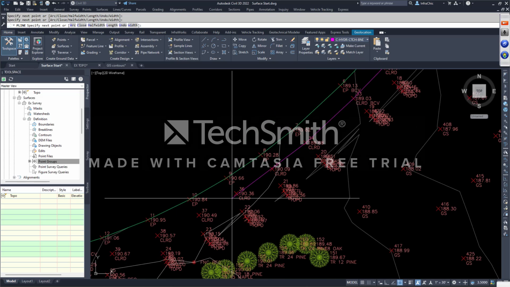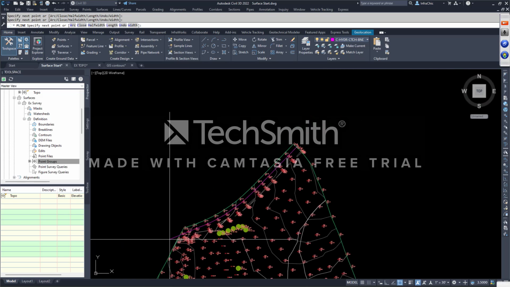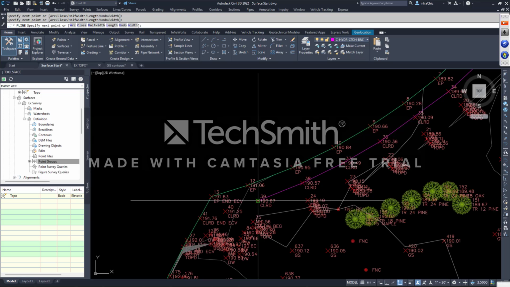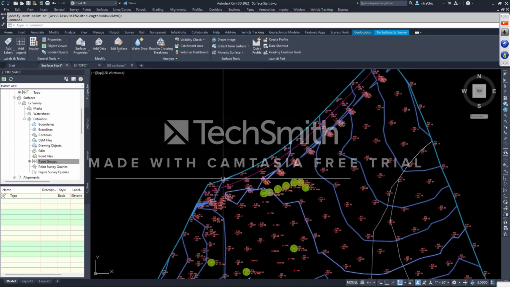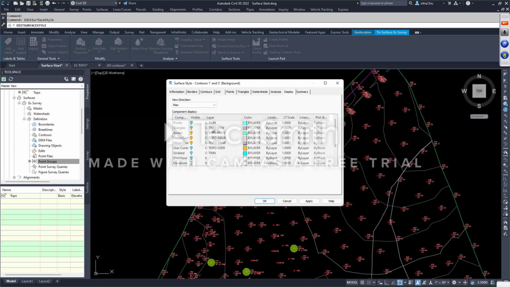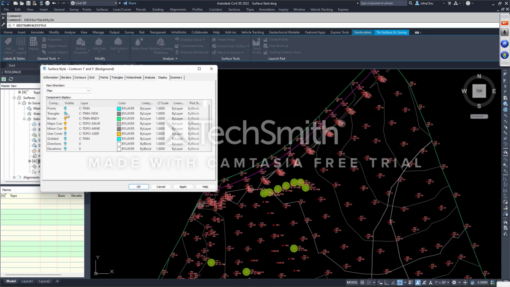If this is a crowned road, then we should have a peak, right? Well, it doesn't know that. It just sees center line of roads. So right there, there's the end. If I take a look at my surface, select it, right-click on it, and go edit surface style, I need to know, does it see a peak? How do I tell? Well, get up here, turn on triangles. In the plan, on the display tab, in the plan view direction, I'm going to turn on the triangles and I'm going to hit OK.